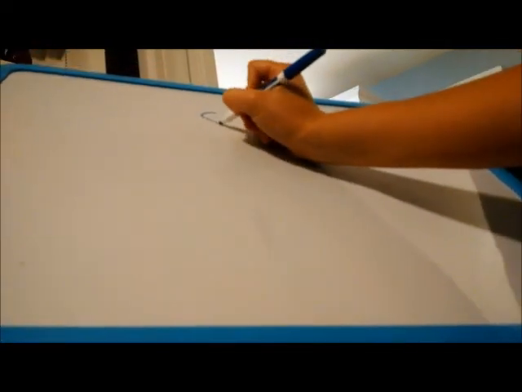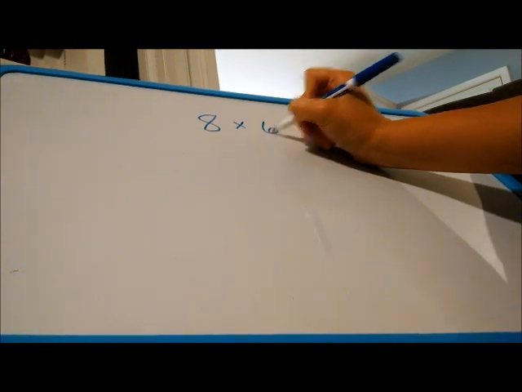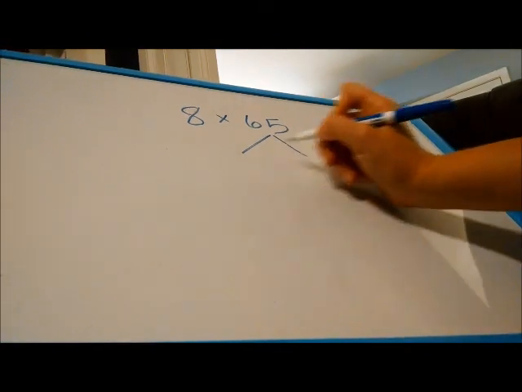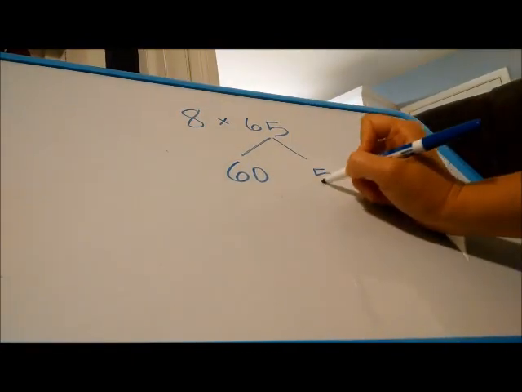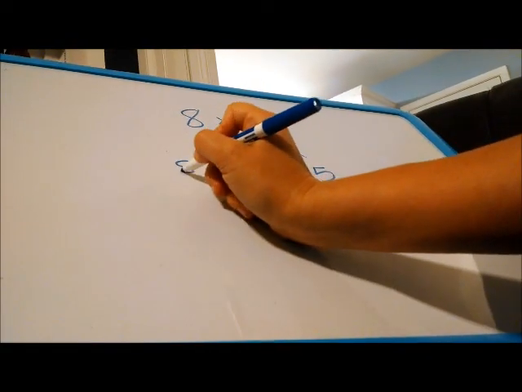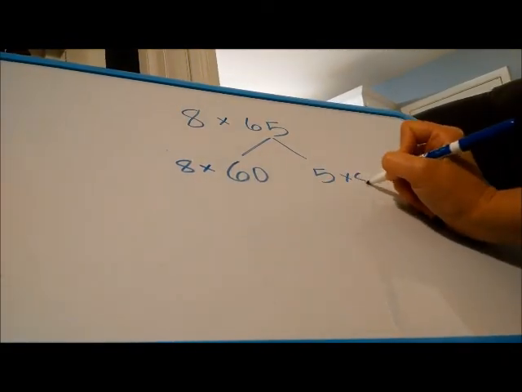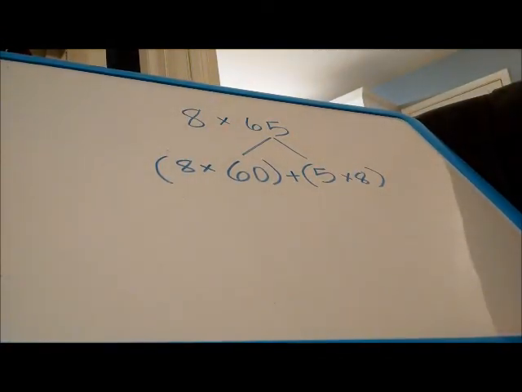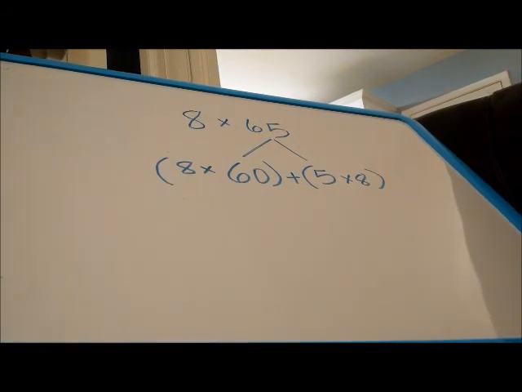All right, number 2. If Lisa travels an average of 65 miles per hour for 8 hours, she will travel 8 times 65 miles. Which of the following is equal to 8 times 65? Well, this is the classic distributive property. Split your 65 into 60 and 5, and you can solve it with 2 simple problems, 8 times 60 and 8 times 5. By putting those together, you have the total of 8 times 65. You should have had C for your answer to number 2.